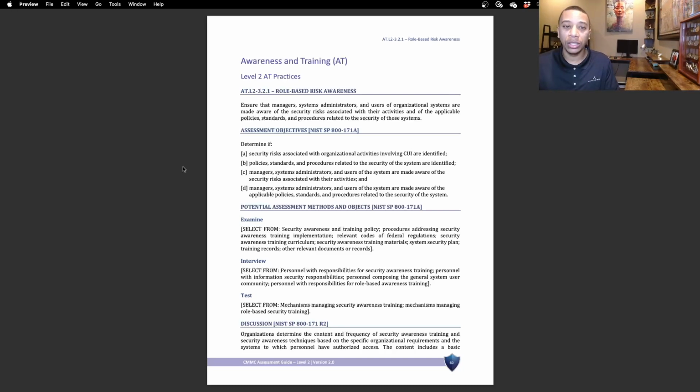Often in organizations, people are going to be the weakest link. That's who the hackers are going to be targeting, because they know that people typically are not well trained on cybersecurity best practices, and oftentimes they'll fall victim to phishing emails or other attempts to allow unauthorized people in. You want to ensure that the people in your organization are well trained, and that's what the awareness and training domain is going to help you implement.